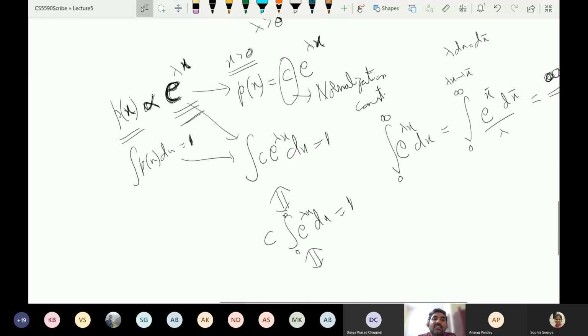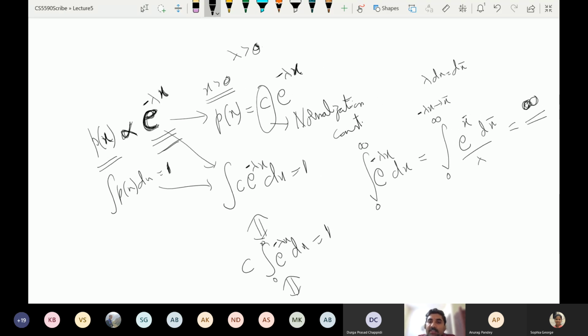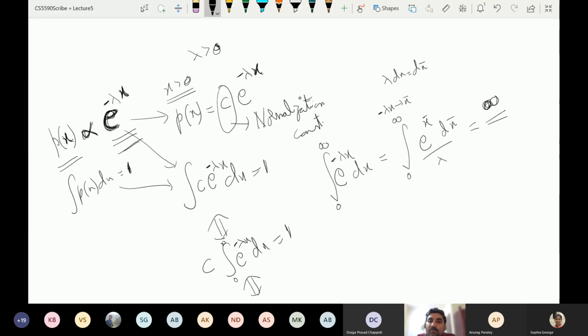So you will say this can never be a valid likelihood function, okay? Because basically the area under the curve is infinity. But let's start with this. Suppose I put a minus sign. Then suppose somebody claims that this is a likelihood function, how will you verify? You will find the constant. In that case there will be a minus sign, so you will say the limits are 0 to minus infinity, and this will be minus of, okay.